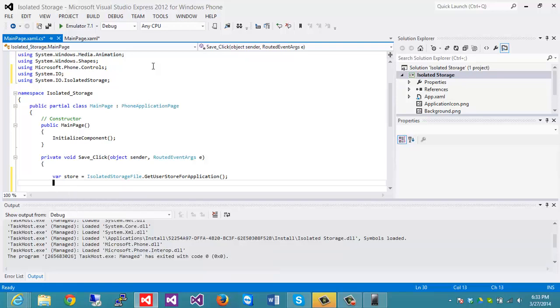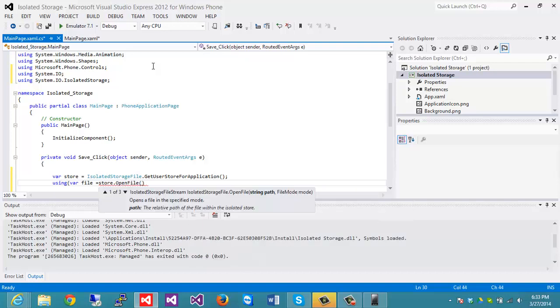Our next thing is to define a file that will be within this store. So we will write it as var file is equals to store.OpenFile. Store.OpenFile is a function that will let us create a new file, and you can see the Visual Studio IntelliSense.